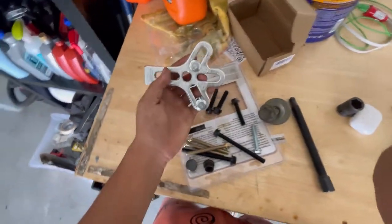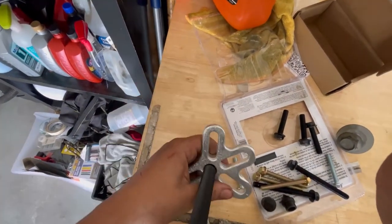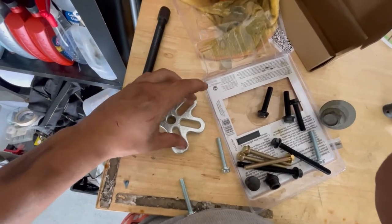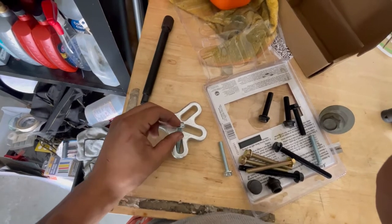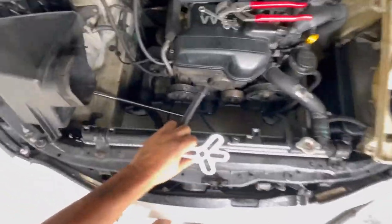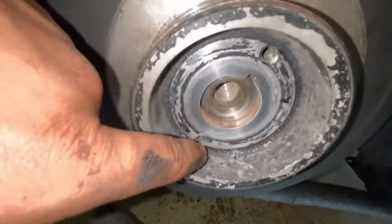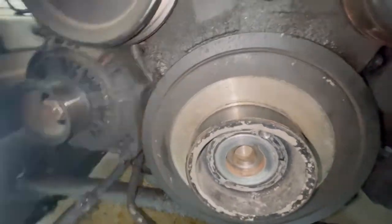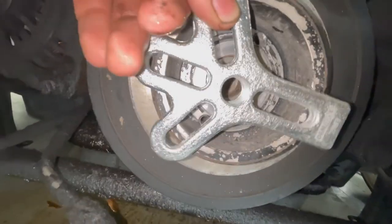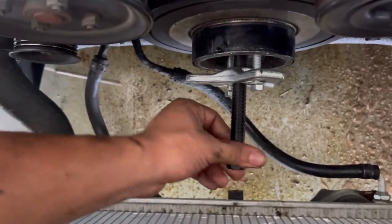So I got the tool. I think you put this screw in here and it's what's gonna be pulling the pulley, and then there's two holes inside the pulley where the other two screws go in to hold it while this tightens. We'll see, I'll figure it out — it's my first time doing a pulley like this. Like I said, this isn't a how-to video, this is just me working on my car and figuring stuff out. Got the adapter out, these are the two screws — just gotta figure out which size I need.